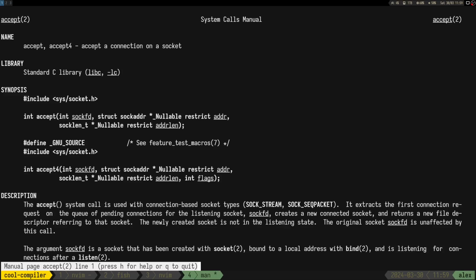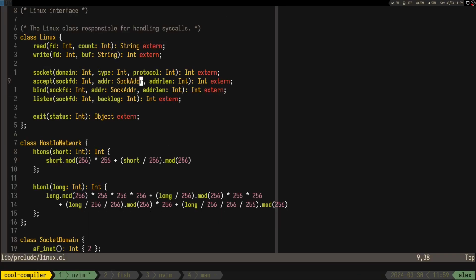Accept. So it takes in a sockaddr and the socklen. Ooh, this sucks. Well, I guess it doesn't suck, because it's super easy for us in external functions to treat these things as pointers.